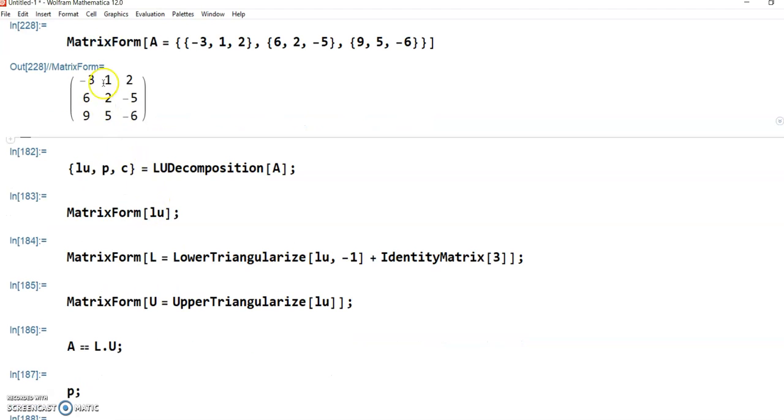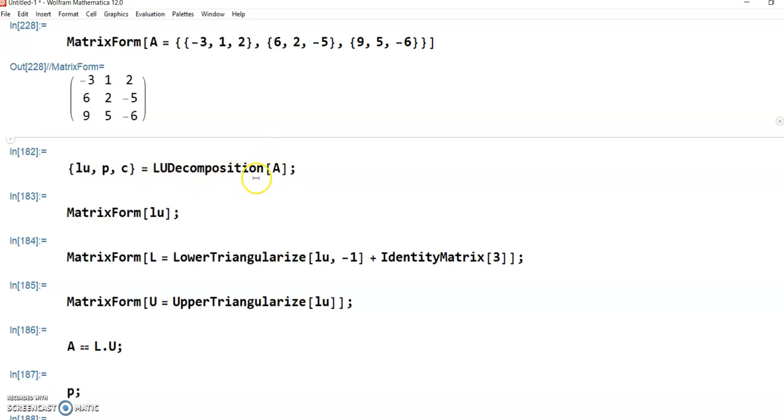In order to factorize it into lower and upper triangular matrices, Mathematica has a special command, LUDecomposition, and its argument is the matrix which we want to decompose.